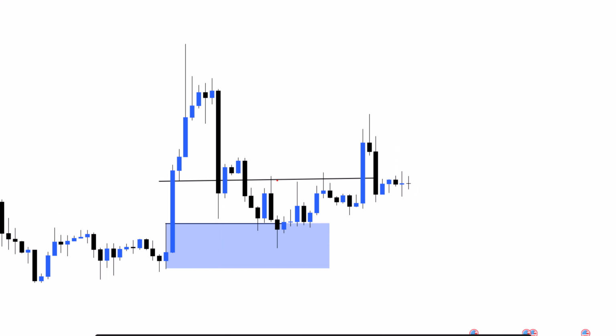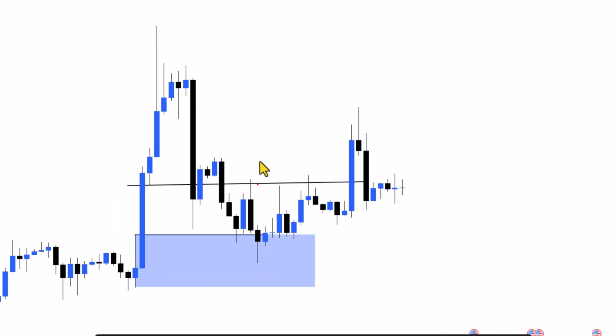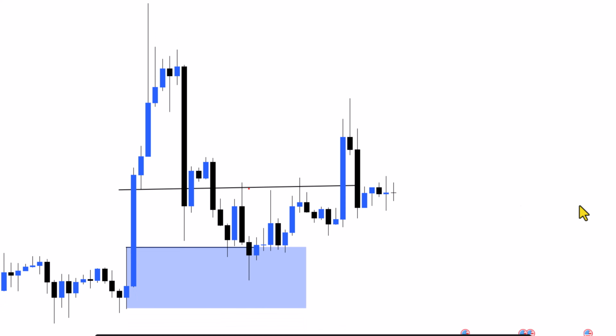So here we can see structural changes in the market. When we came down into this zone, we were forming lower lows and lower highs. The lower lows stopped here. The lower highs stopped here. We had this higher low, and then we shifted into a higher high at this level. When we pulled back, we formed another higher low, and then we pushed up, and we formed another higher high. Now, from using imbalances, we could have actually found trading opportunity within this area.